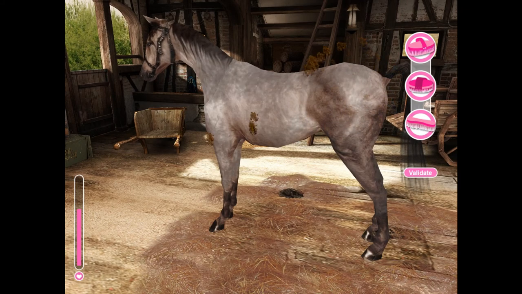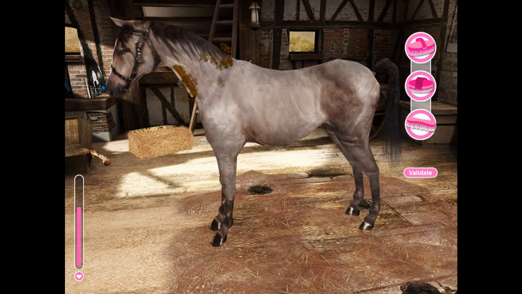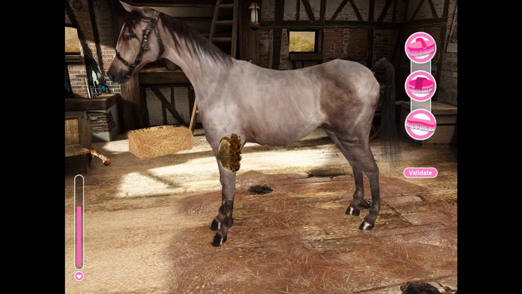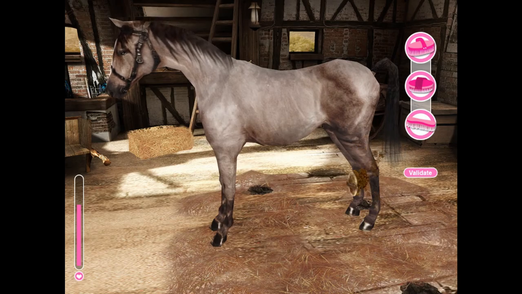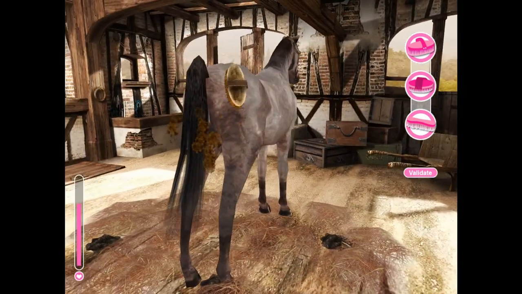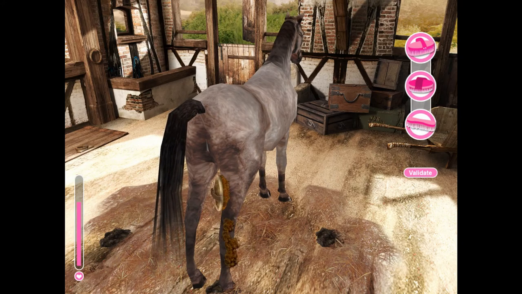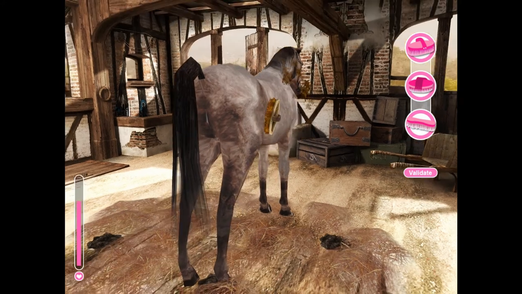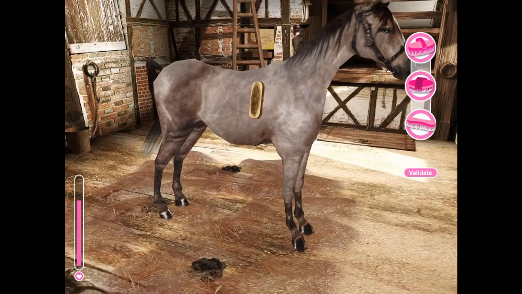I kind of regret choosing a grey horse now, because you can't really see how clean the horse is. But yeah, you can see with this one, it gets the dirt off a lot faster than if you went and chose the first brush. And then after that, we'll just finish off with this one, and then we should be done.